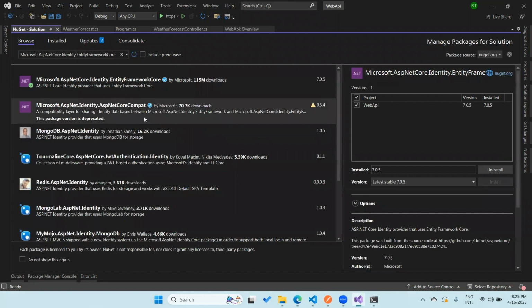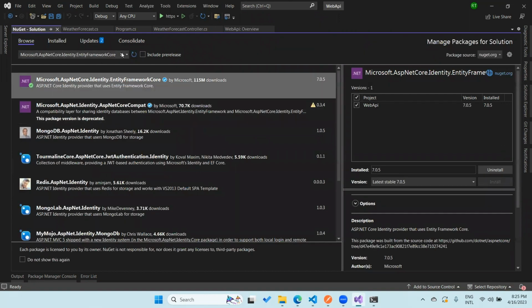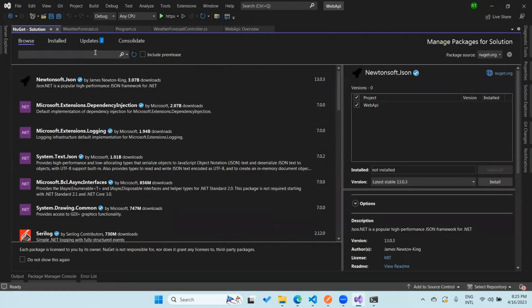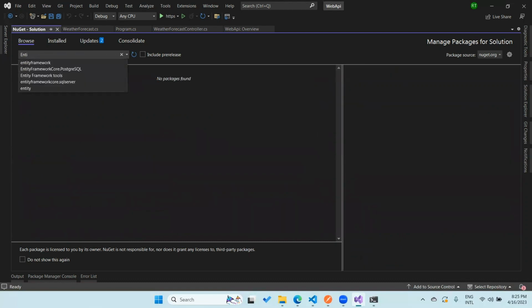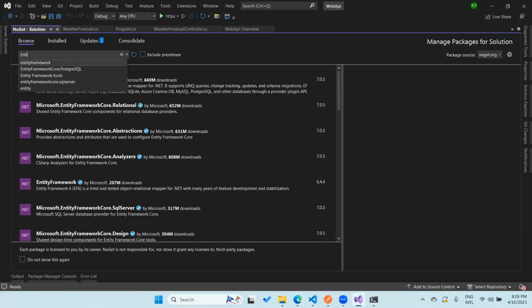Okay. So once you have installed this one, we also need to install entity framework as well to connect to our database.